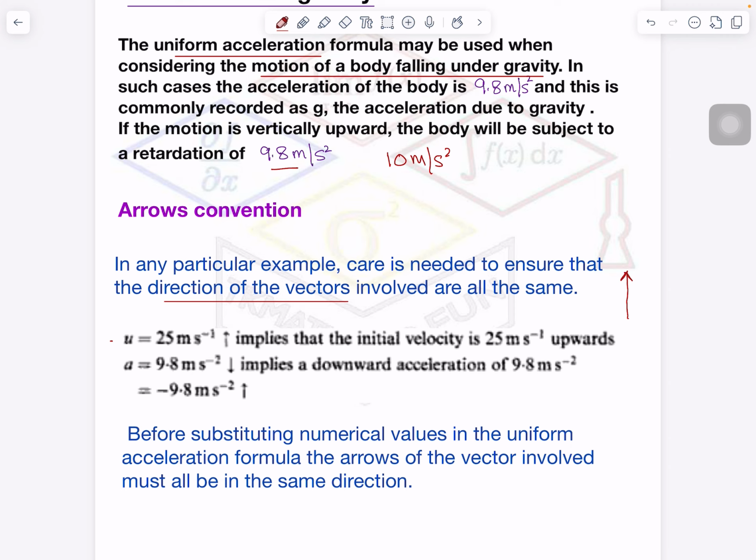Now, acceleration due to gravity is always acting downward, always. Even when you throw the ball up, because of the gravity which is acting downward, the speed slows down. We are not talking about resistance and other things here. We are ignoring those aspects. So, when we use these values in the question, all arrows of the vectors must be in the same direction. So that's why 9.8, which is acting downward, will be taken as minus 9.8 to change the direction of the arrow. When there is a 180 degree turn in the vector, the sign changes. So this is the reason it works like that. We will focus on this concept in the next examples.